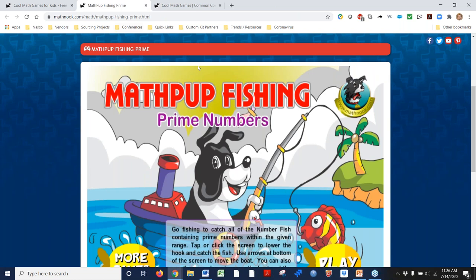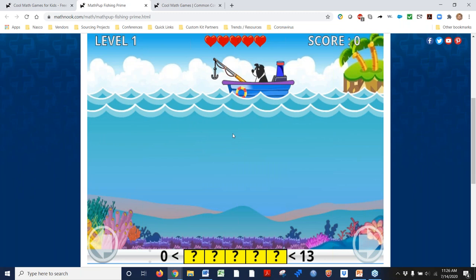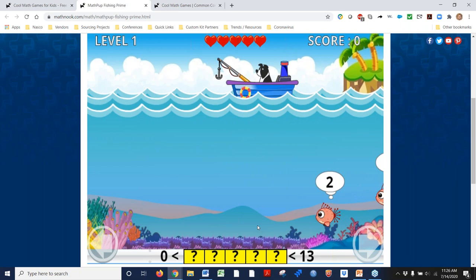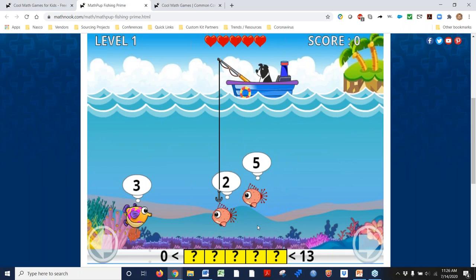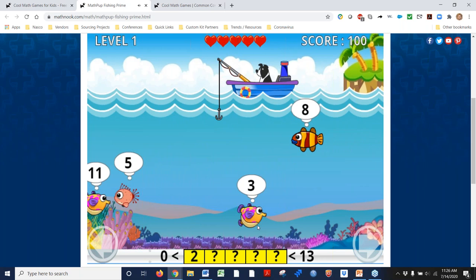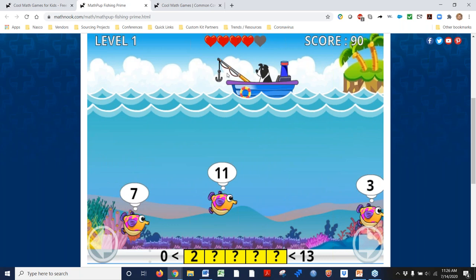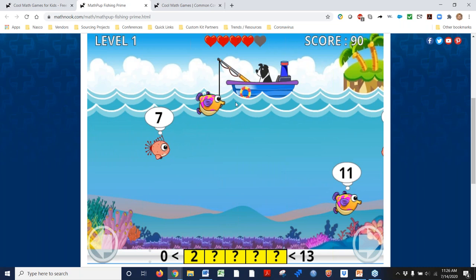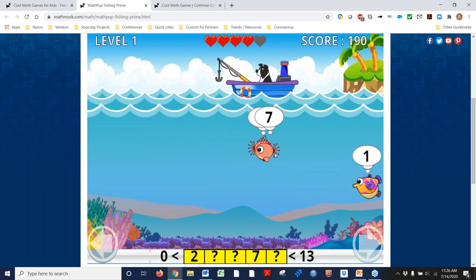You've got prime numbers. So this is an easy way for you to move back and forth in a boat and understand, okay, what are the different prime numbers here between 0 and 2? So if I lower down the hook and actually grab a fish, what numbers am I grabbing? And is it a prime number or not? Okay, yep, so we know that's a prime number. So what are some other prime numbers that we have? Oh, well, that's a composite number, right? So now let's look at some other numbers. Okay, was 7 prime? Yep, there we go. There's a prime number. So then we have all these different numbers here. We have a score, we have lives. Just again, another interactive game that they could be using for that.